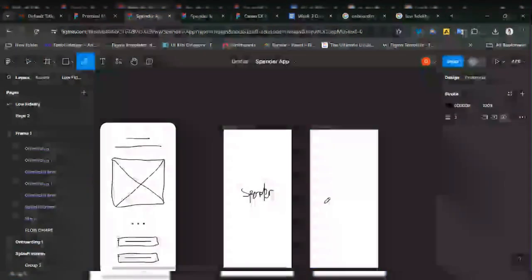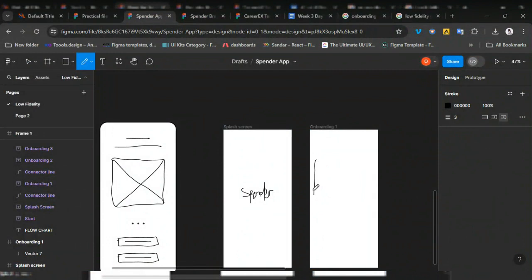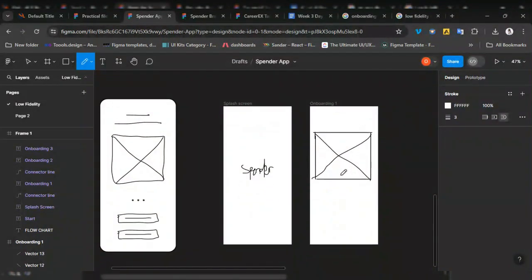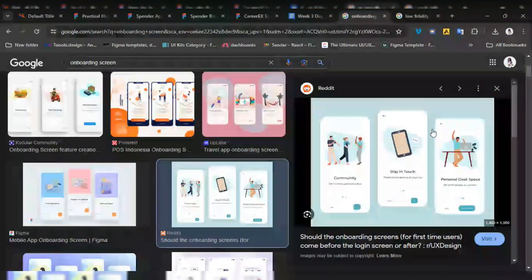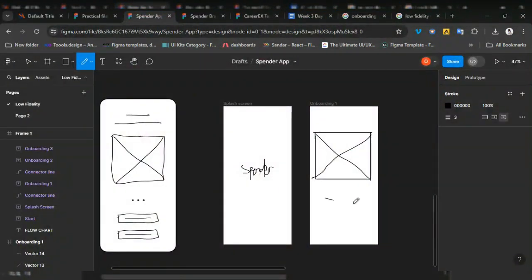I'm going to use my pencil tool to draw. You can choose to hold your shift if you want it to be in a straight line. You can use your pen too, but I prefer using pencil. Then let's go back to design, and I'm going to add my first text, holding my shift, and we're going to use this.